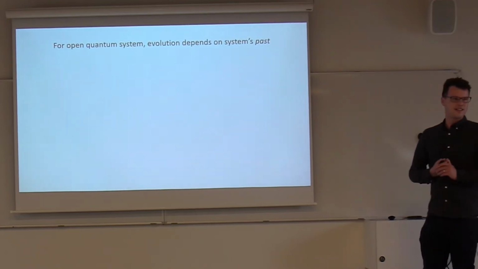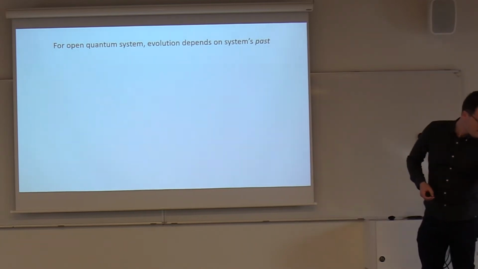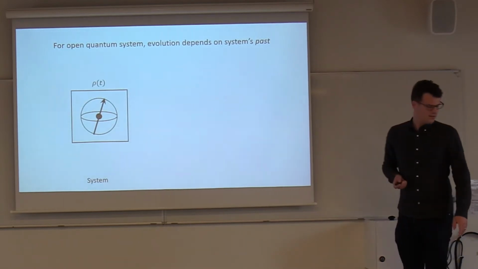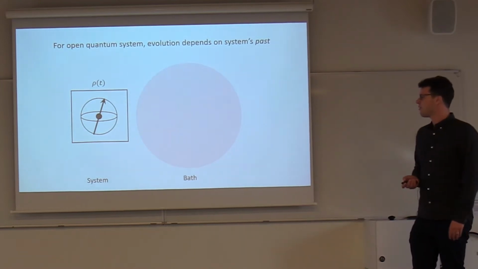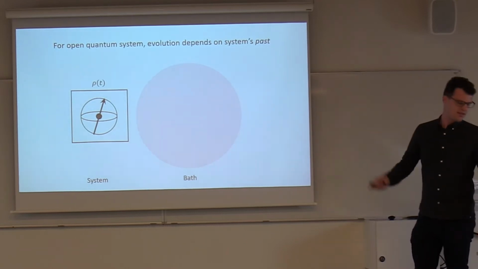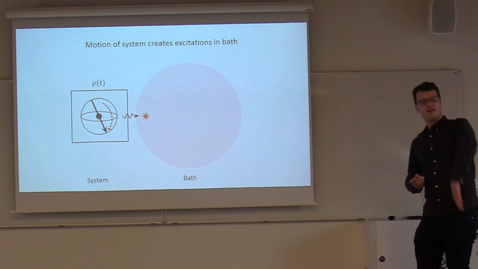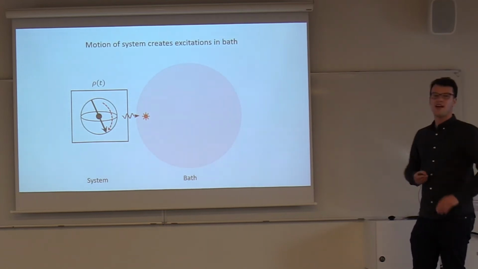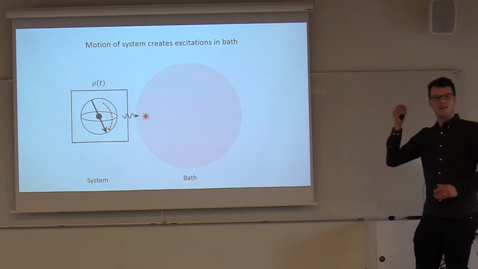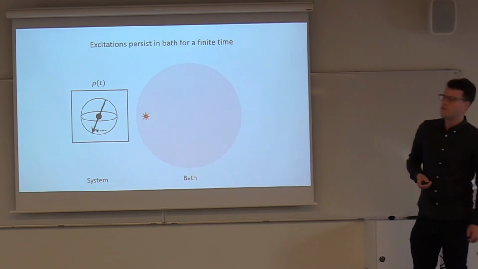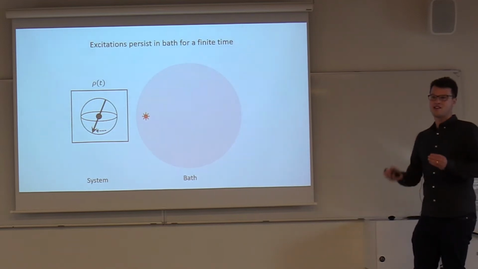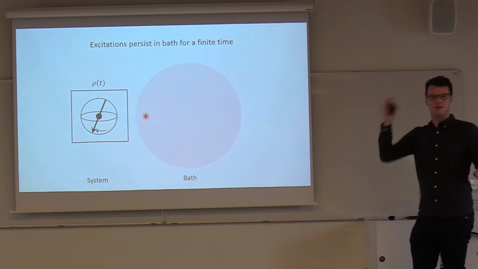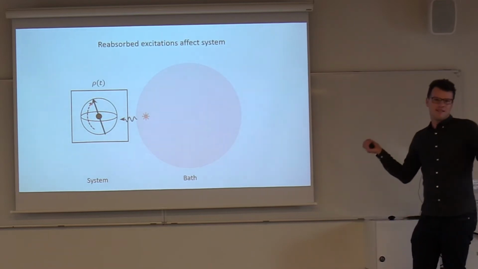It's not as easy as for closed quantum systems, and the reason is that this correction depends on the system's past. A way to understand this is, suppose we have a spin, a system, coupled to an environment. It could be a continuum of phonons or the electromagnetic field. The spin is in a magnetic field, it precesses around. And then at some point, it interacts with the bath, it decays, and there's an excitation created in the bath. This excitation sticks around for a while as the spin keeps evolving according to the Hamiltonian. And then at some later point, this excitation may affect the system again. So the past will come back to haunt the spin, and it's re-excited.